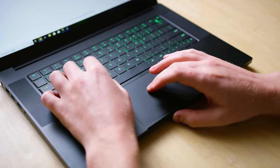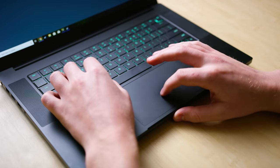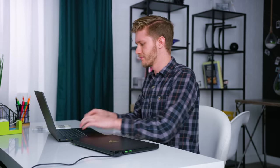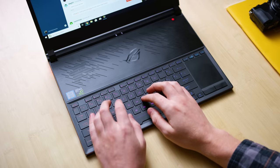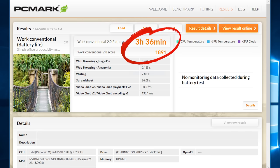So while the basic Blade wins for gaming on the go, I'm really disappointed that they didn't manage to keep the same key switches as the advanced model, trading them for a considerably mushier alternative. They're bad enough that if you can find a desk, it's safe to say that typing and gaming would be more enjoyable on the Zephyrus, at least until the battery dies. So one of the greatest strengths of the new 2018 Blade is its massive battery.